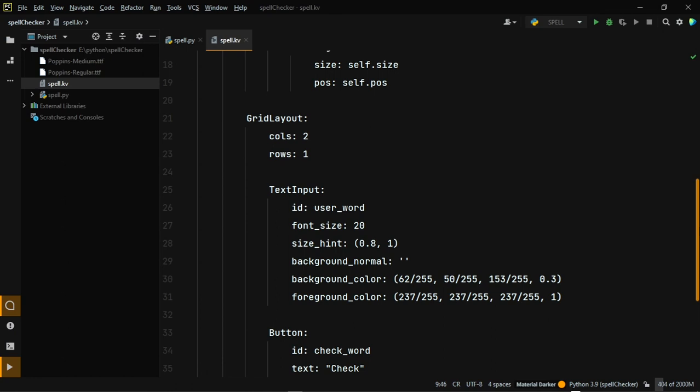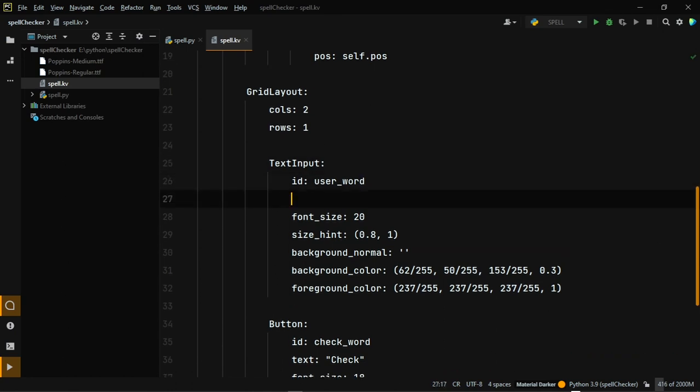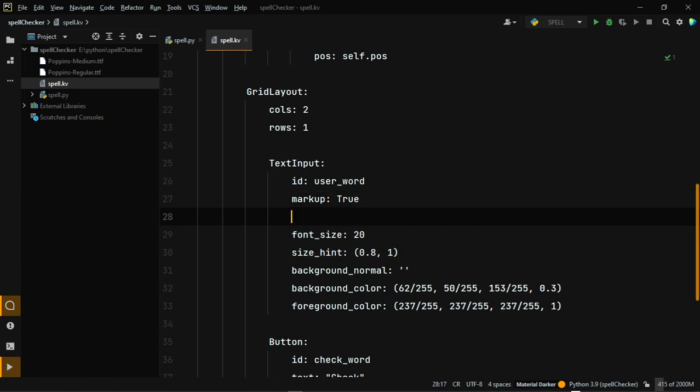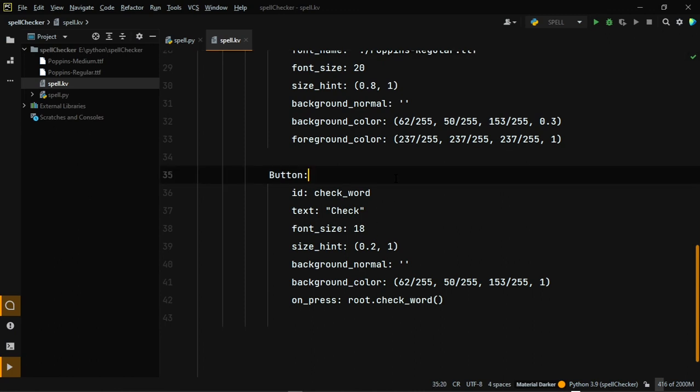And then let's go back to our text input, and in here we have to set another font. So similarly, let's say markup to true, and the font name is going to be the same one. And again we have to set another font for this button.